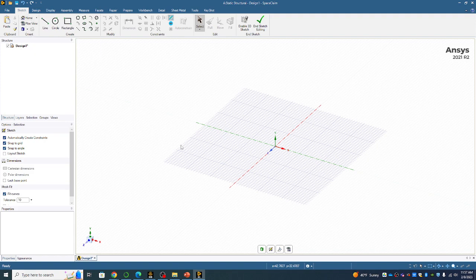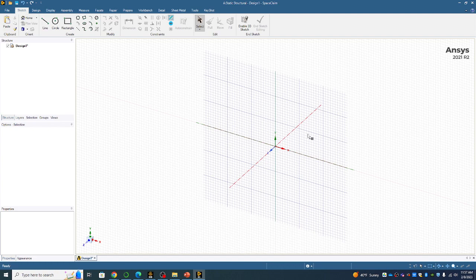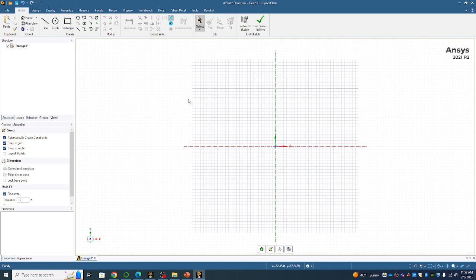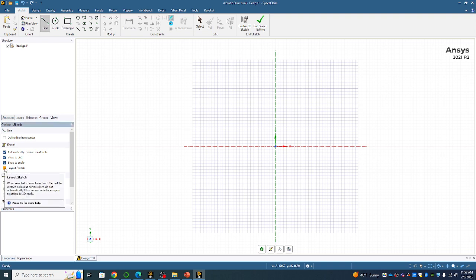And then I will start to choose a surface. We'll select the new sketch plane, choose the XY plane surface, and choose plane view, so we'll start to create the structure on a 2D surface first. When you create lines, I will click line, and then click layout sketch.